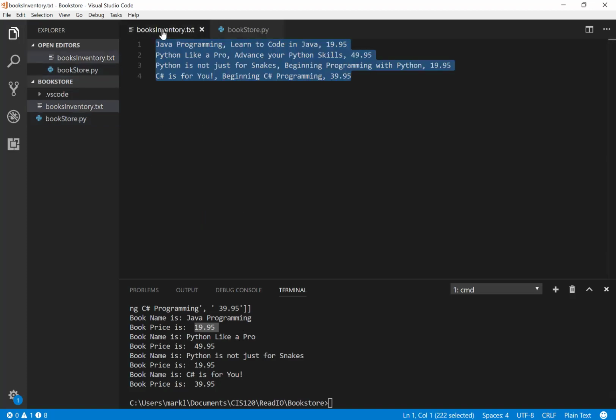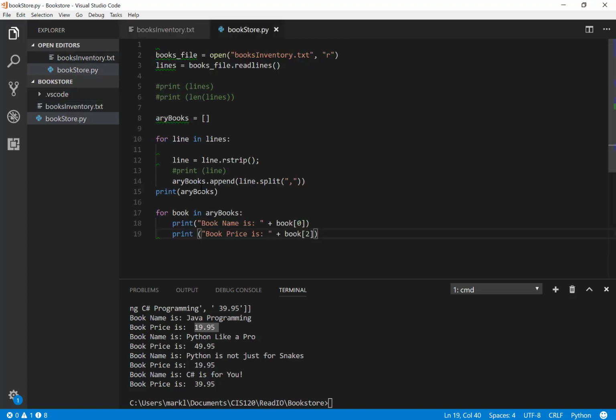So now we are effectively reading in important, relevant data. It almost simulates a database, if you're familiar with databases at all. And so now we're able to read in this data from a text file and put it into an array so that we can loop through the array, we have access to all of the values in that array, and now we can start to really make things happen.